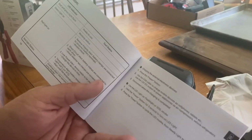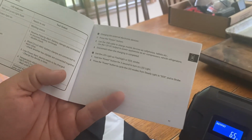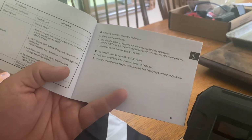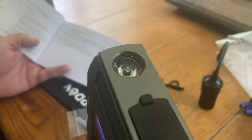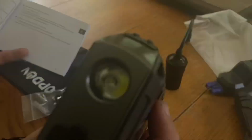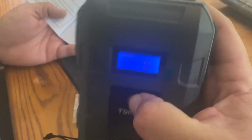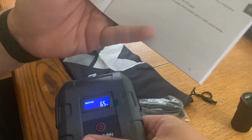All right, after consulting the instructions, it says to use the LED light as flashlight or SOS strobe, hold the power button for 3 seconds. One, two, three. One, two. Okay. Can you guys see that? Oh, my eyes! My eyes! So that's that feature. Pretty cool. We'll just keep reading for more. All right. Catch you on the next one.